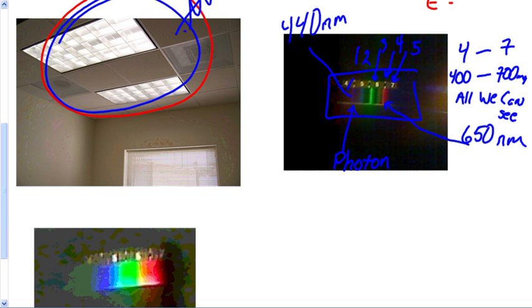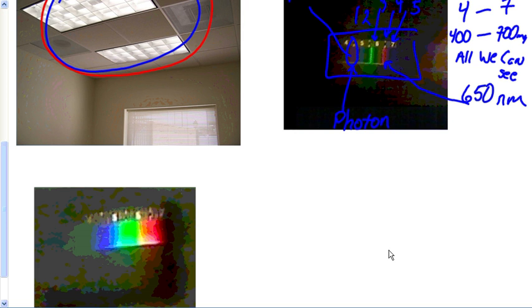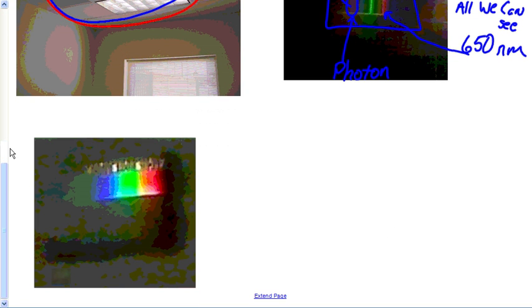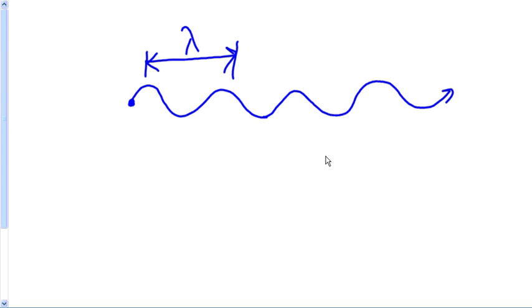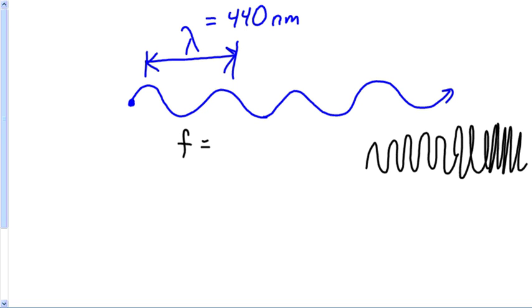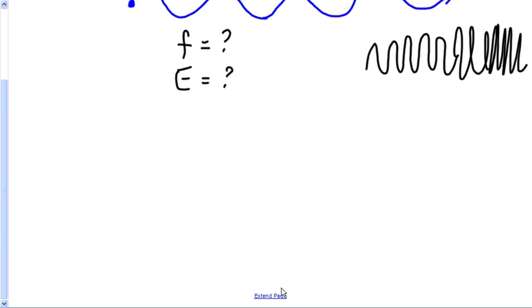Look at this photon. I want to focus on this guy. There's a photon, a crap load of them being given off. Now I'm going to look at that one individual photon and see if I can't calculate the energy of that photon. Here's that photon with a wavelength of 440 nanometers. I'm going to ask you two questions: can you tell me the frequency of that photon? And can you find the energy of that photon? We've got a few equations we can use to work this problem.